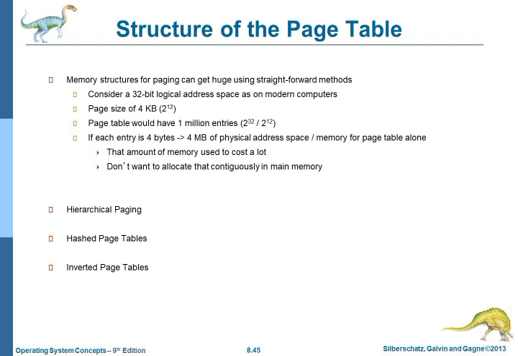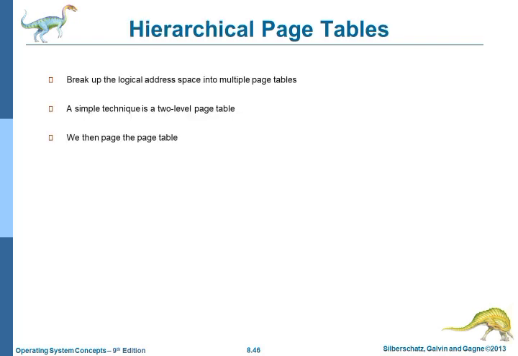In the next section, we explore some of the most common techniques for structuring the page table, including hierarchical paging, hash page tables, and inverted page tables. Hierarchical page tables: break up the logical address space into multiple page tables. A simple technique is a 2-level page table. We then page the page table.